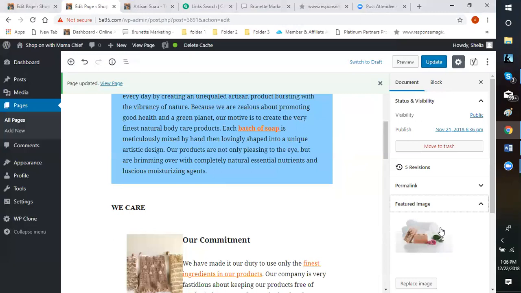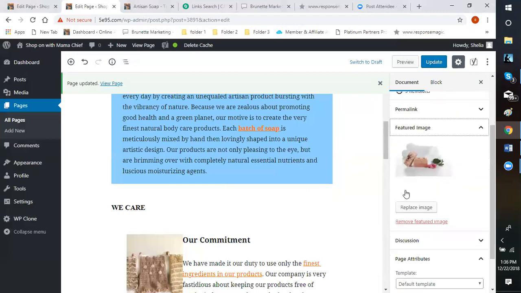So always set a feature image, and when you set it, it will tell you if it doesn't have the correct pixels for social media. So then you know that even though you set it as your feature picture on your page, it will not be your feature picture in your social media post. So you always want to make sure that any picture you set fits the parameters for any social postings.